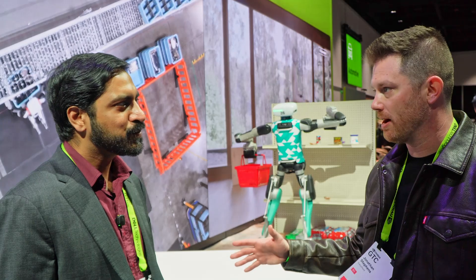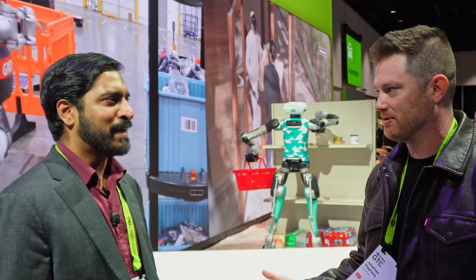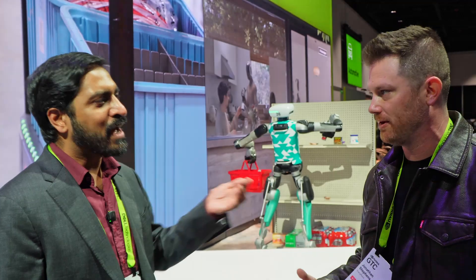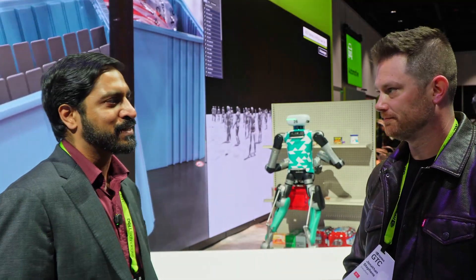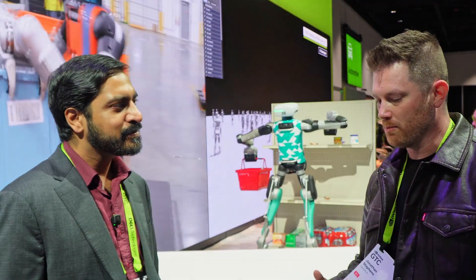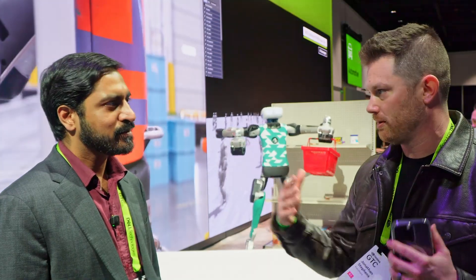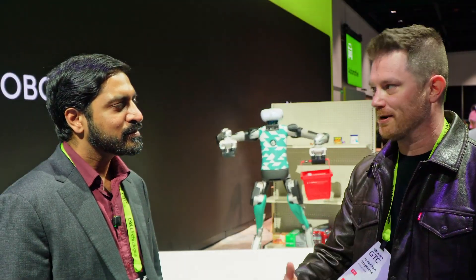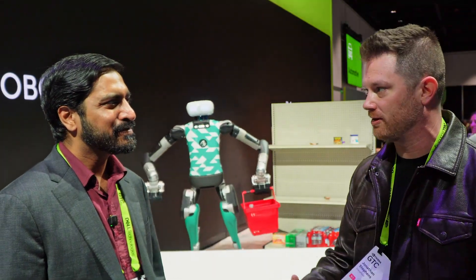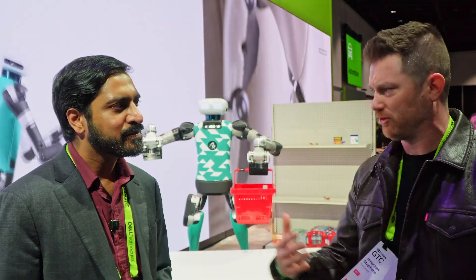So the big benefit of the humanoid form is you don't have to build a new warehouse for a specific type of robot. And since it's humanoid, you don't have to exactly follow a human's body structure — you can still use all those advantages and make it work with arms, move in the same aisles a human would without making them super wide or the floor super flat. Then it doesn't really matter exactly what the legs look like as long as it can get around in that space. Moving beyond just the robotics itself — into sensing the world, taking photos, understanding — can you describe that infinite problem robots run into of sensing an environment and all the edge cases it has to learn?